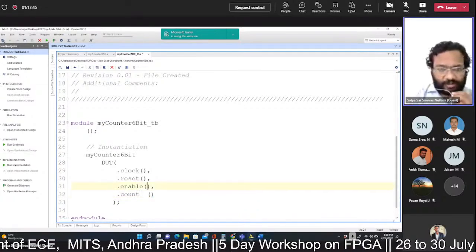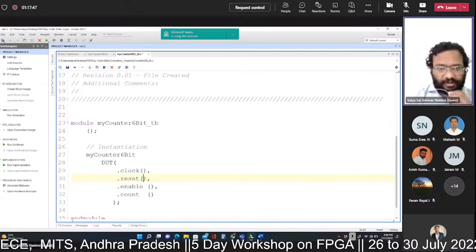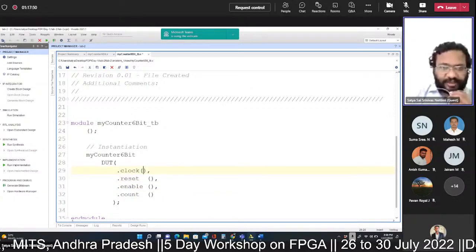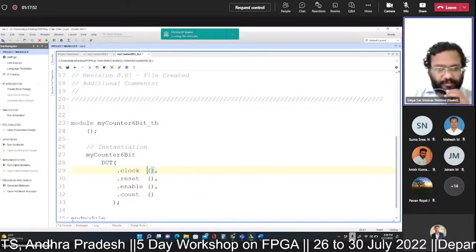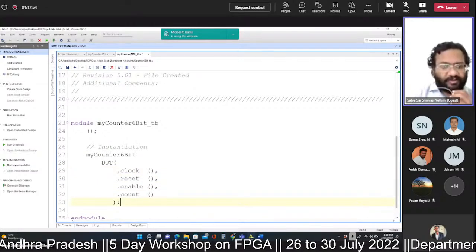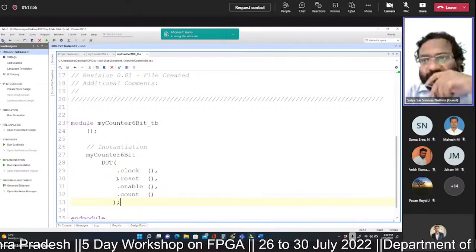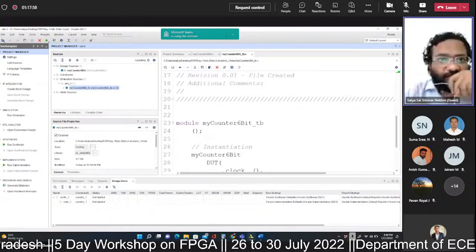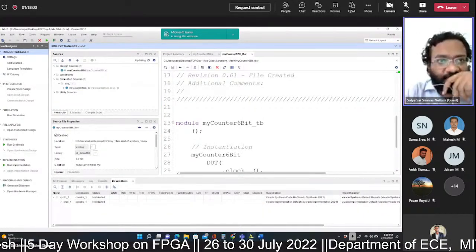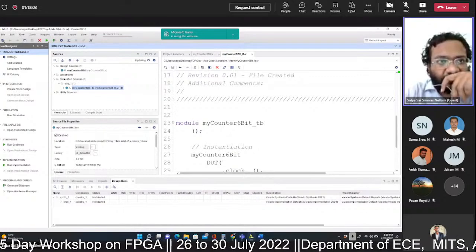For your good visibility, I will just align them. Yeah, this is fine. You can save it. This is called instantiation.